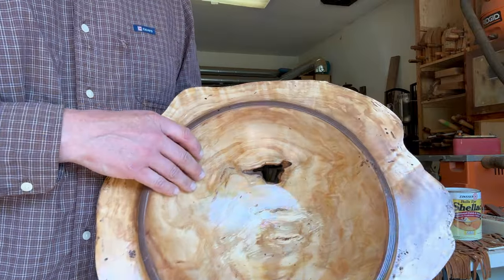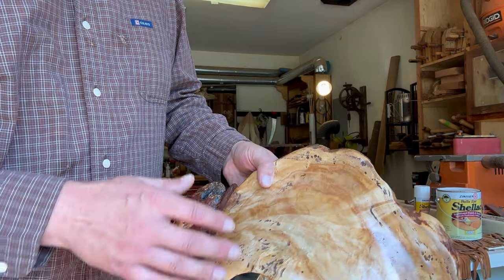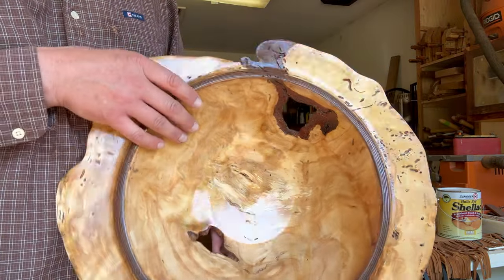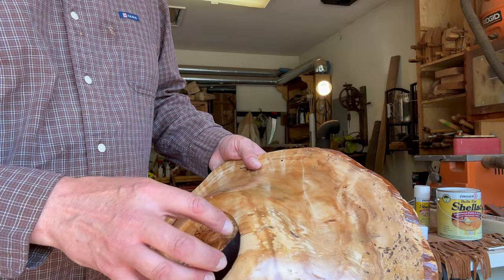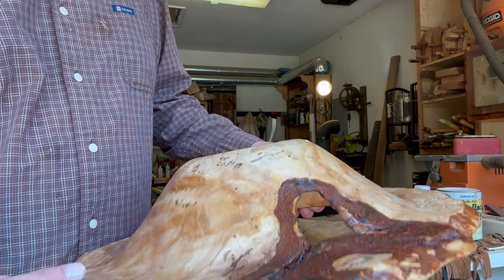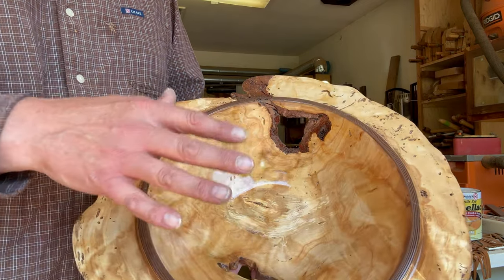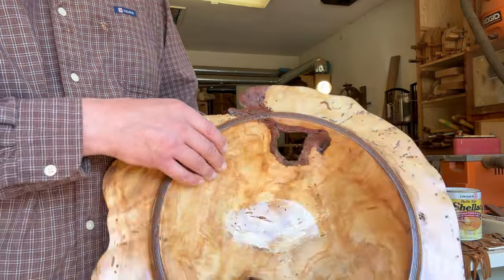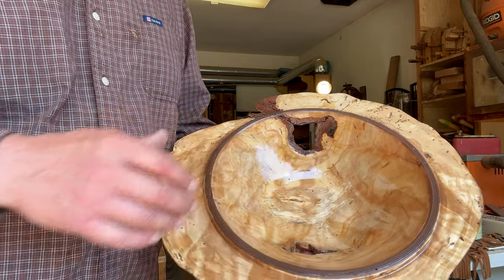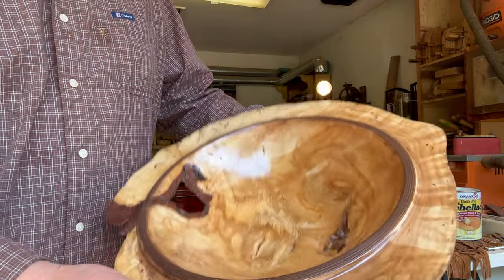And this thing had some beautiful grain in it when I started turning it, and I think I threw most of the beautiful grain out on the floor in sawdust shavings. I felt like if I cored it, this would have broken out, which has got all these wormholes, and it's weak and all, and it probably would have broke. But if I'd have turned it and made this the bottom and come in from this side, this definitely had a lot more strength. It was pretty dang hard. And I probably could have cored it if I'd have gone from the other side. But anyway, that's the way it went.